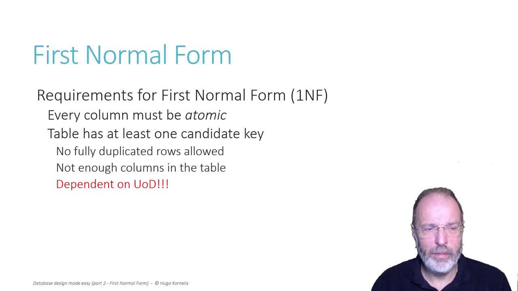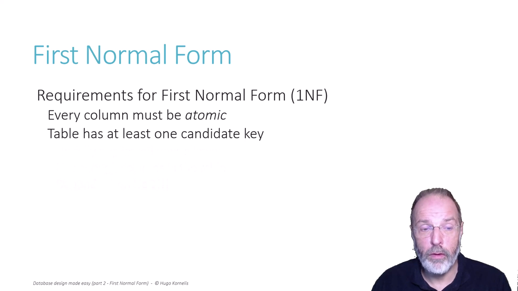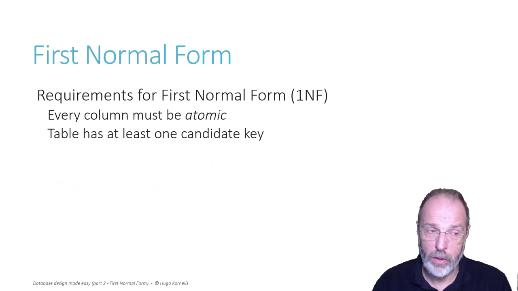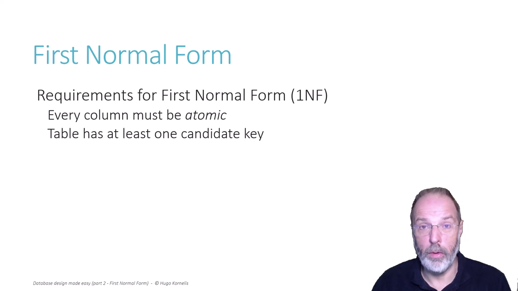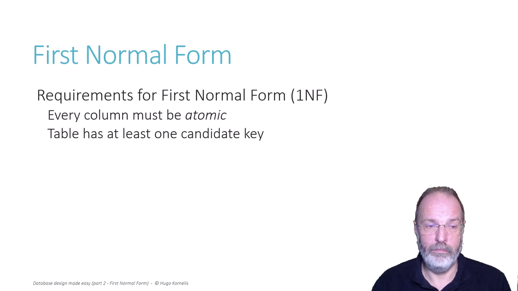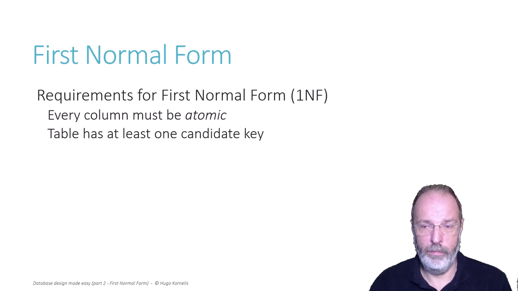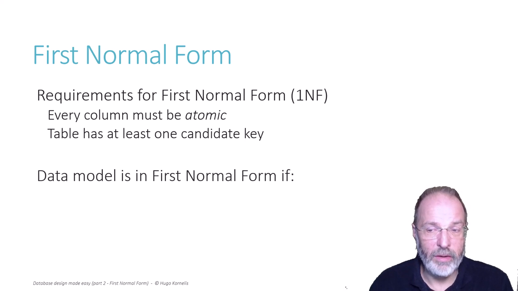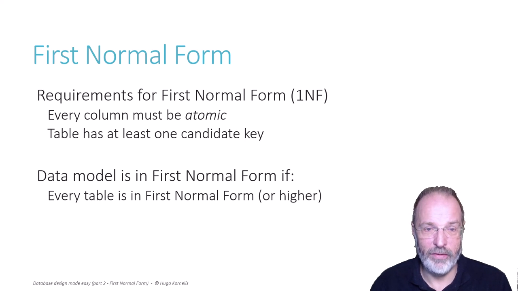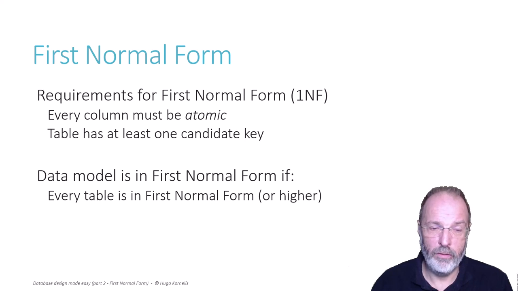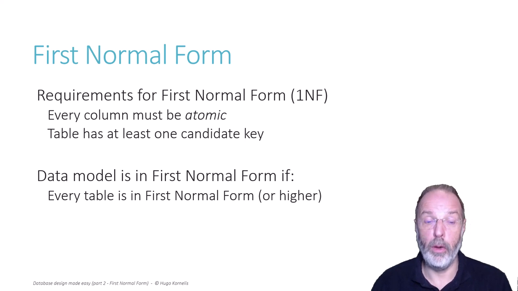So to recap: a table is in first normal form if every column is atomic — no composite values, no repeating groups — and if the table has at least one candidate key. This is a test you apply to a single table. Your entire data model can be said to be in first normal form if every table in it is in first normal form or a higher normal form. So the normal form of the data model is the lowest normal form of all the tables in the data model.